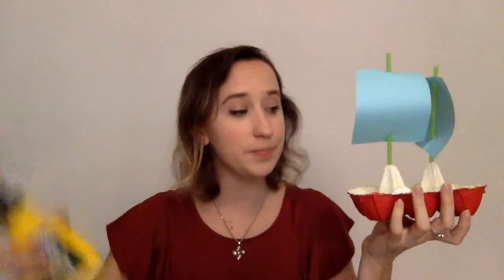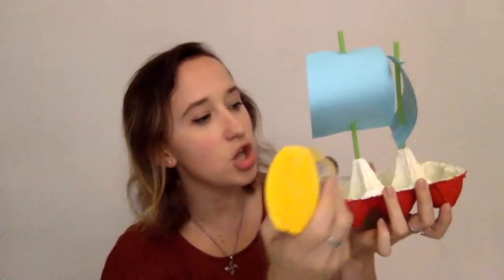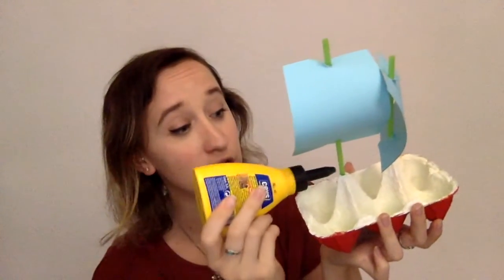When you're finished, you have two sails — a big sail and a little sail. When your egg carton is completely dry, take the bottom of the egg carton and your sails. Put the sails through the holes at the top of your egg carton — one sail in one hole and the other sail in the second hole. Now take your tape or glue and glue the straws to the sailboat so they don't move around. You can glue them at the top or tape them at the bottom.